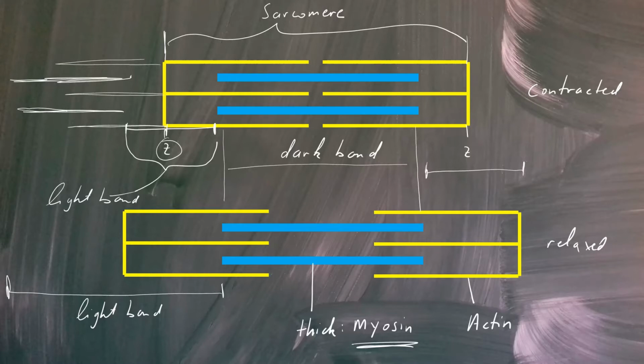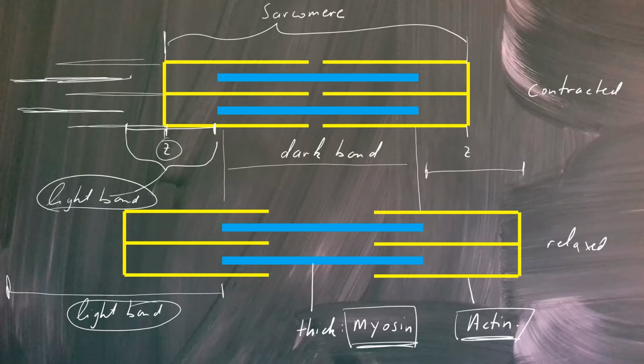The only thing that changes in size is the light band, okay, which is small when it is contracted and which is large when the muscle is relaxed. And the muscle contracts because those two protein fibers, the actin and the myosin, slide past each other. So I should actually write for the actin, these are the thin filaments. The thin filaments, okay, so they slide past each other, but they do not change their length as such, okay, that's really important. So muscle contraction happens because the fibers slide past each other.